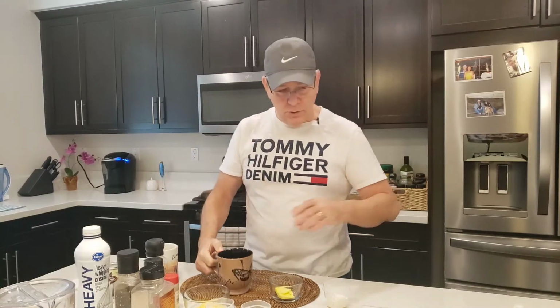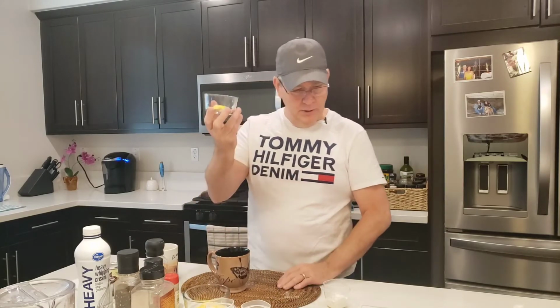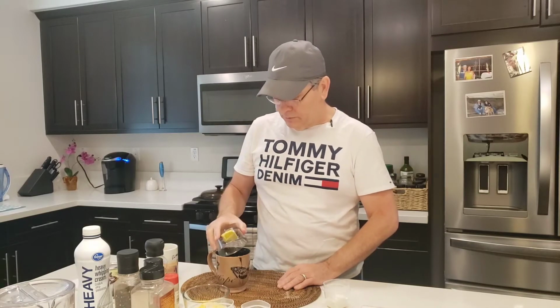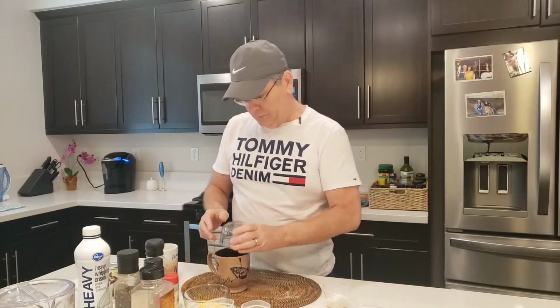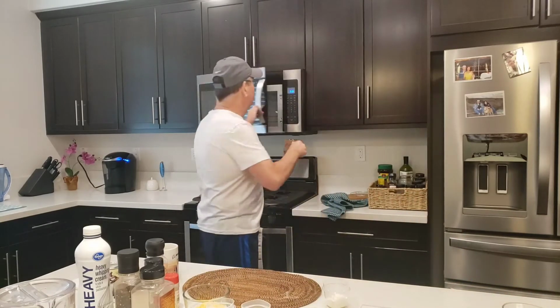So I'm going to go through this. The first thing we're going to do is take butter. This is about 1 tablespoon of butter. We're going to take that butter and melt it. Throw it in the microwave for about 20 seconds.